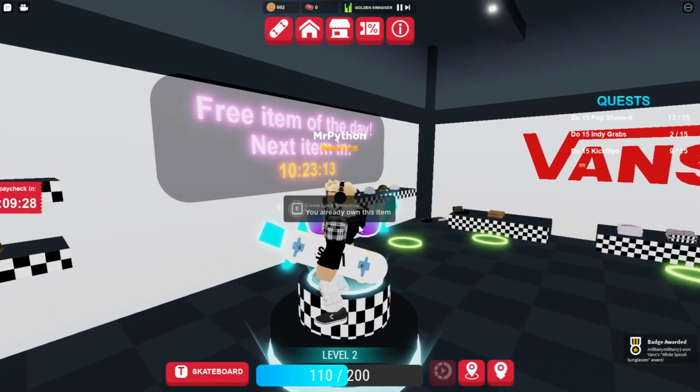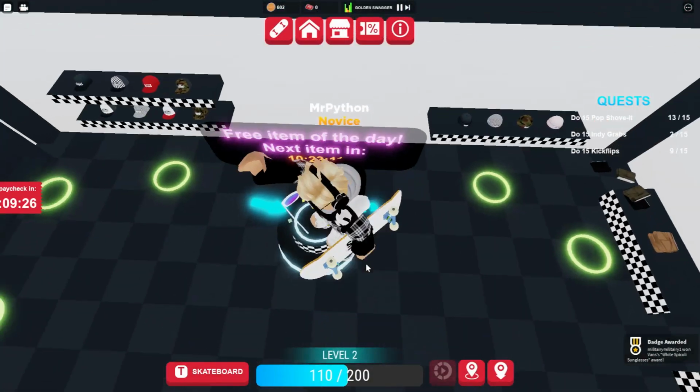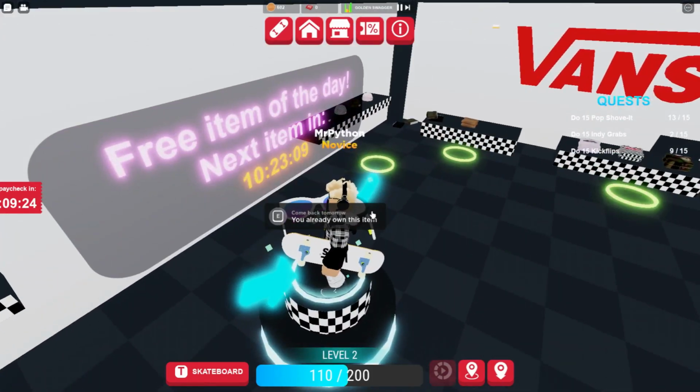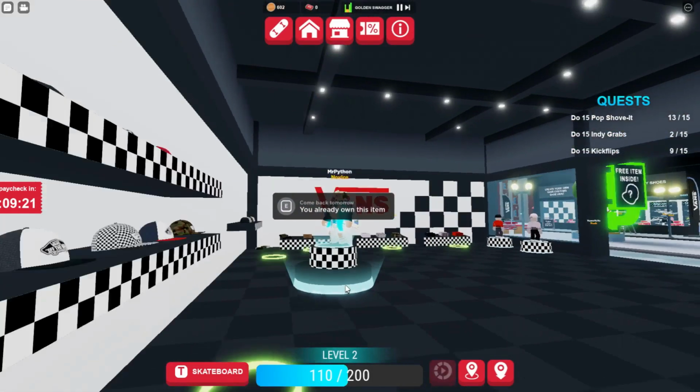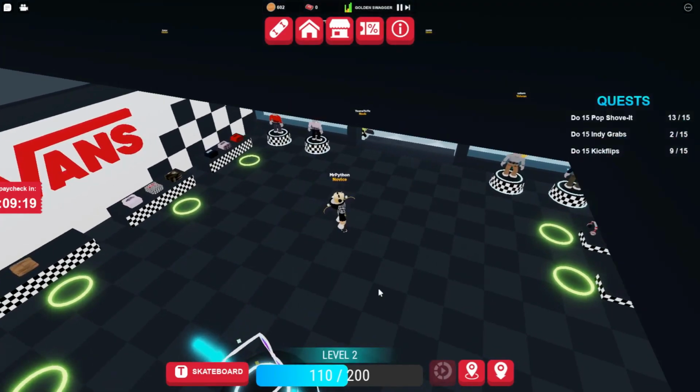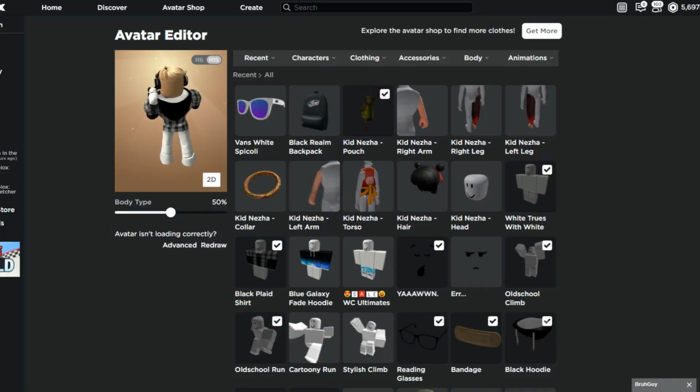So I just click, you just press E or just tap it on the iPad. Tap for like 2 seconds on the iPad. And then you tap and then you just click claim and then you get the item. So if I go in my avatar, so I have the Vans White Spy Cody. So you guys can get that. So it's easy. Just walk into the game, go there, click E or tap and click claim. There you go. That's really easy, simple. Not as simple as the ones where you just go on the website and buy it.